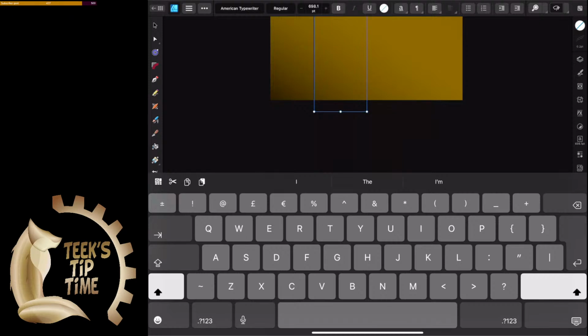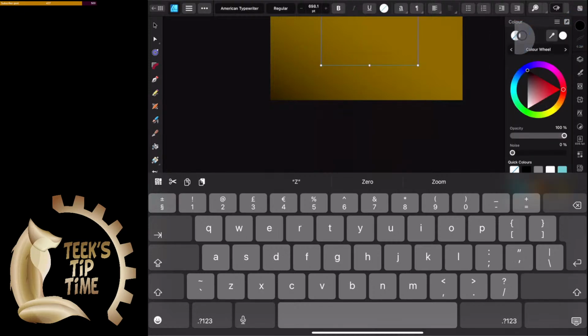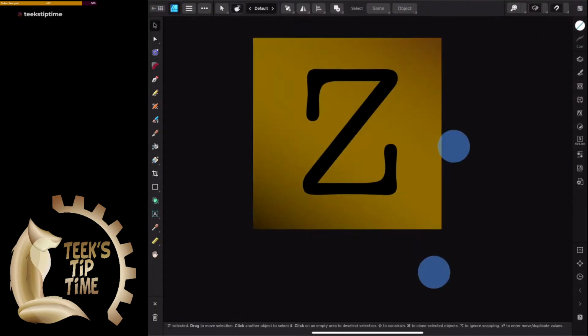Try to think. What letter would be good? Should we go for a Z? Oh, I didn't make sure it was a fill so we can see it. So there we've got a Z.